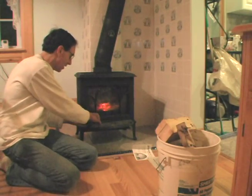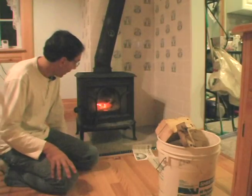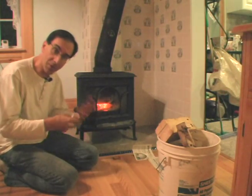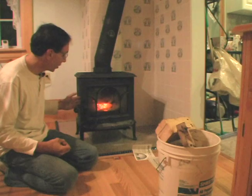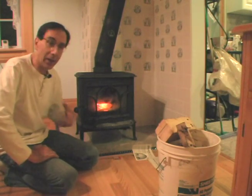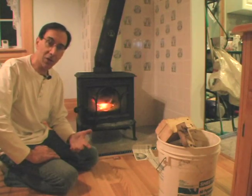I start with this big magnet — I sit it on this little hearth piece here and I open the door and use the magnet to hold the door open. That lets more oxygen into the fire for starting, because when you're starting you usually have newspaper and some kindling wood. It takes a lot more oxygen to get a good fire going. By having the door open, that oxygen can go right in through the edge here. It's kind of a silly thing to have to do but I find it works a lot better and gets the fire started a lot more quickly, and it saves me a lot of aggravation — and lord knows you don't want me aggravated.